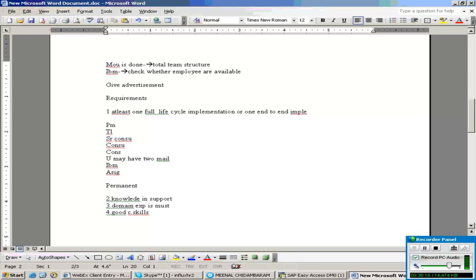So whenever you get a call from the consultancy, the first question is, are you a permanent employee or a contract employee? They will ask that. So what is meant by a contract employee? There is a consultancy, Madhu Consultancy, and I am sending candidates to IBM. So you are going to work on the payroll of Madhu Consultancy but not IBM.